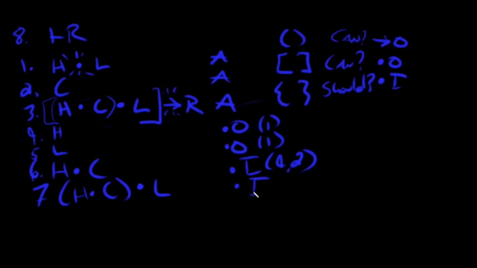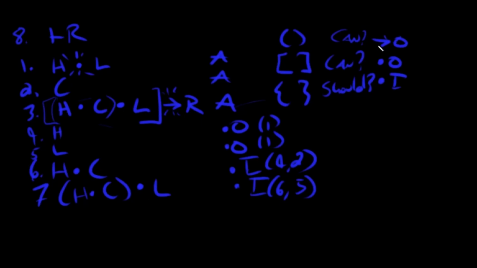Say the pieces that you got. Now don't say 4 and 2 and 5. No. Where was H and C together? Line 6. Where was L by itself? 5. So look, now this is the left side of this arrow.